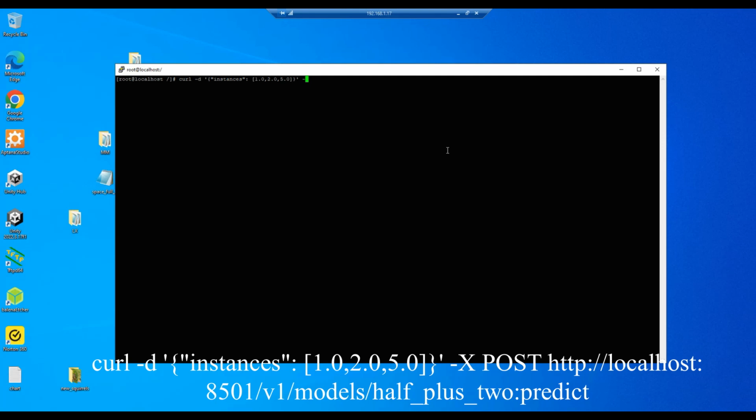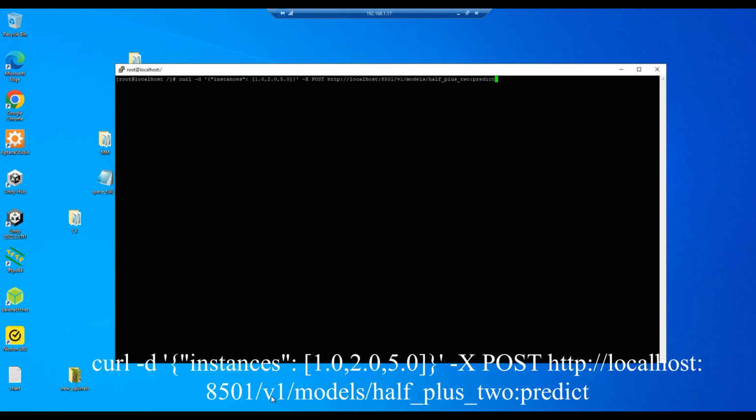Next we'll put in -X POST, all caps, and this will be the URL to the model that we're going to run this against. So this will be localhost, since at this point we're running everything on the same machine, 8501, and this is version 1 of the model. And models/half_plus_two:predict.